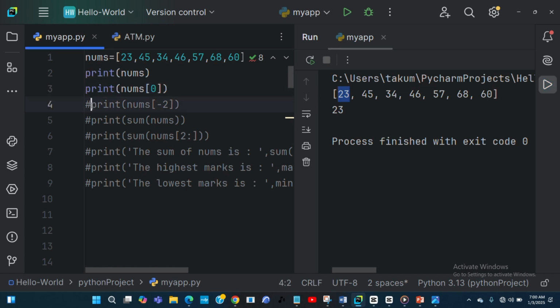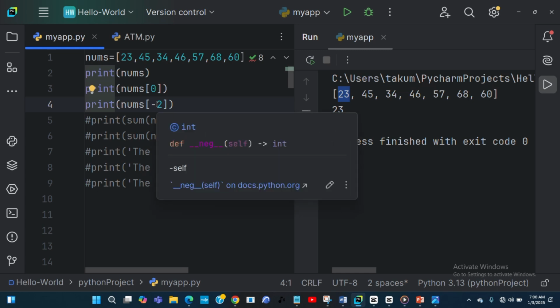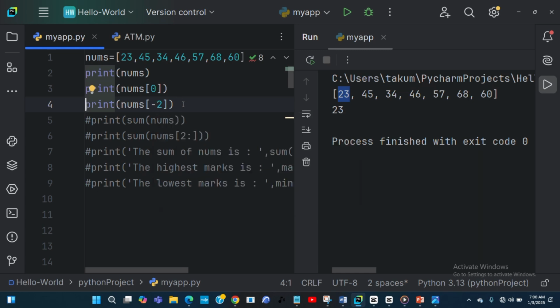And if I want to print -2, what do you think is going to be given? Remember when we were doing string slicing, we used things like this in the previous class. If you have not watched the previous recordings, because this is part 4 of this Python full course, then I'll advise you to please watch, because this is a playlist, and if you watch everything together, it is going to help you become a full Python developer, understand Python, and build full projects and cool applications.